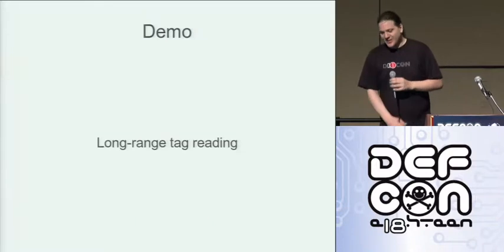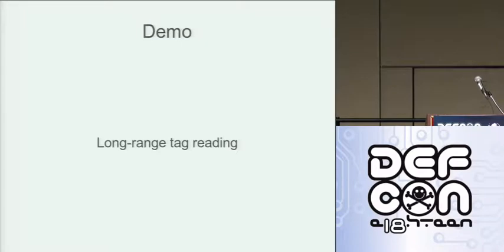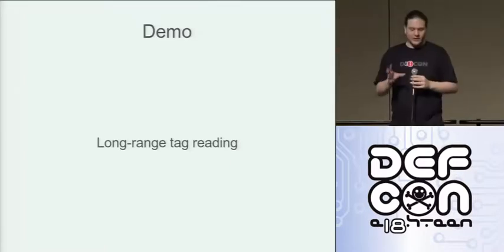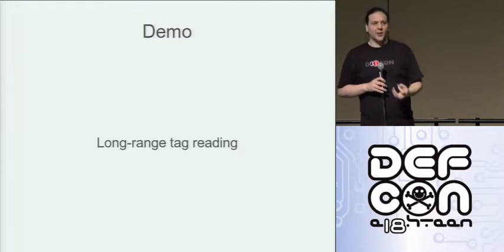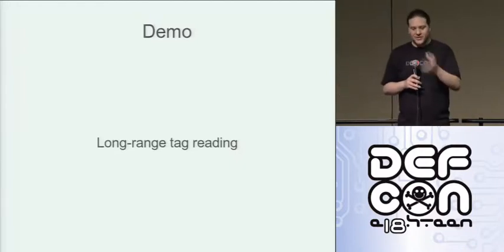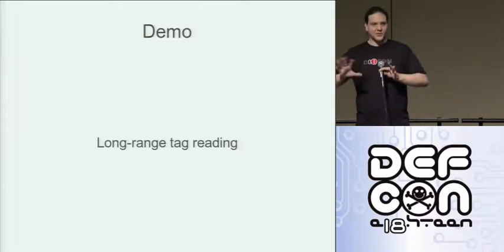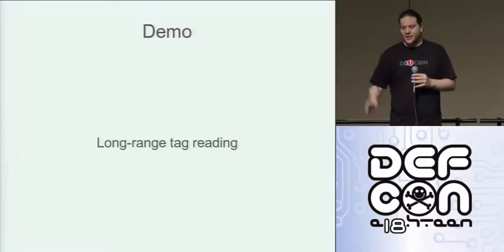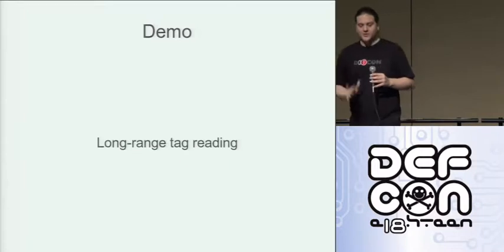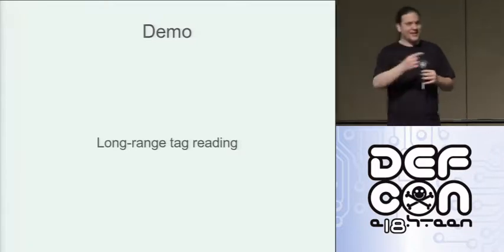Okay, so a demo of actually reading tags then. So just to give you an idea of what kind of range I'm looking at. Unfortunately, one of the problems with the Gen 2 RFID reader on the USRP is it needs an extremely low latency USB. The Gen 2 is very, very sensitive to latency. So if you've got a full operating system, it's too much. It's going to get in the way. So I've got a very bare bones Debian installation here running the absolute minimum possible, so there's nothing that gets in the way. Unfortunately, that means that it's pretty much incapable of talking to the projectors here.